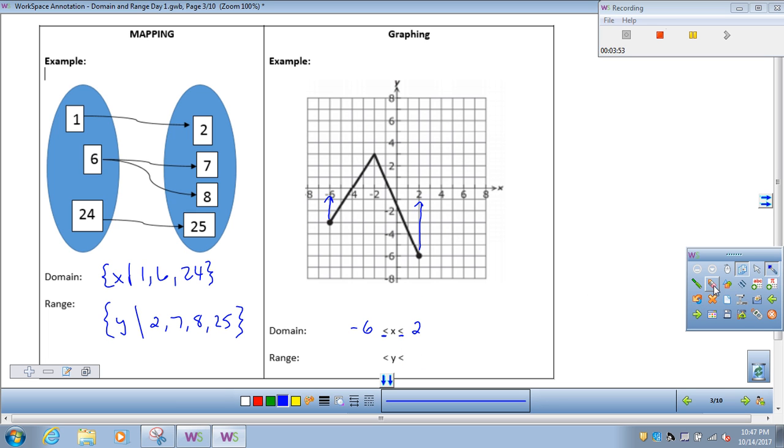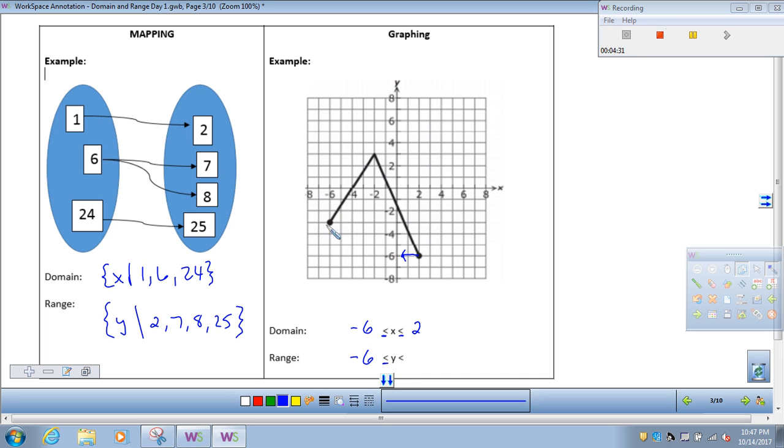So once we've done our domain, now we need to look at the range. The range is the y's, so we're going to be looking at the y-axis. We need to look at the lowest point. We look right here, but that's not the lowest point in this graph. This would be the lowest point. We don't want to look at the x-axis, we want to look at the y-axis. Whenever you're looking at the range, make sure you know which axis you're looking at. For the lowest on the y-axis, this would be -6, and the circle is filled in, so we put an equal to bar.